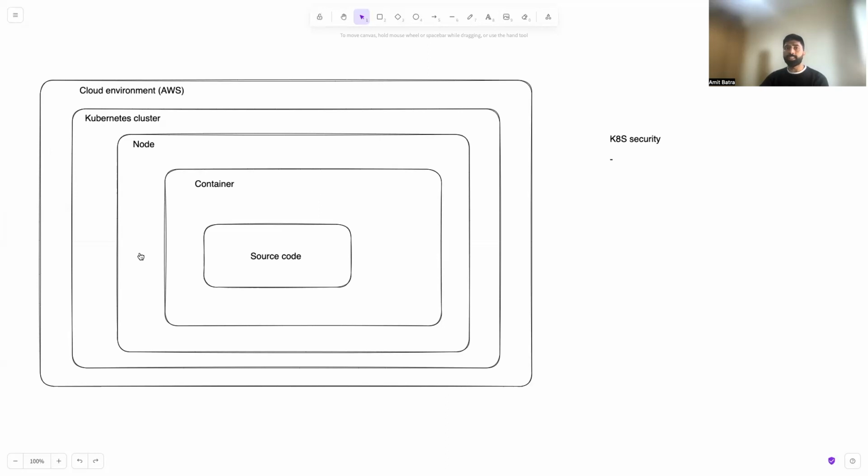So, a Kubernetes cluster contains a control plane and a data plane. The control plane consists of components such as the API server, controller manager, scheduler, and etcd. And the data plane consists of the actual nodes where containers run, and obviously the data plane also contains the container runtime and the kubelet as well.